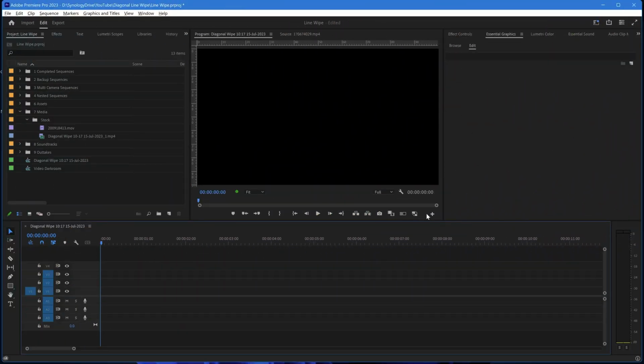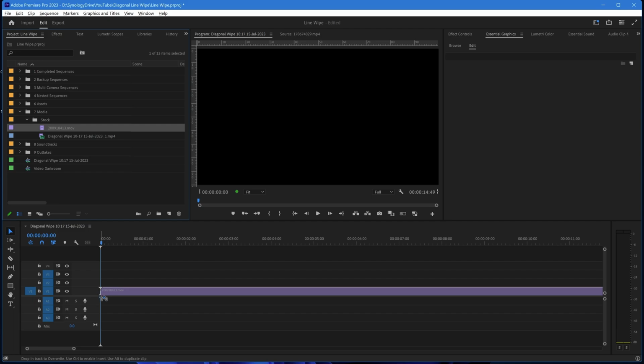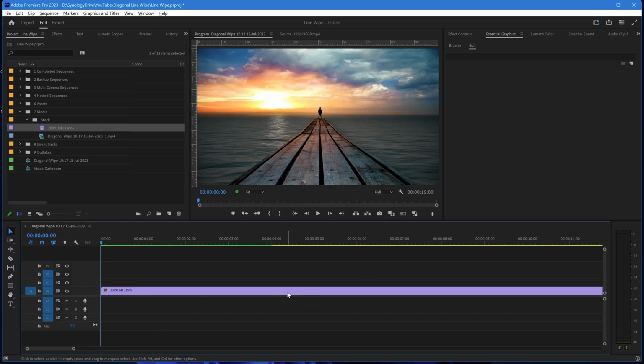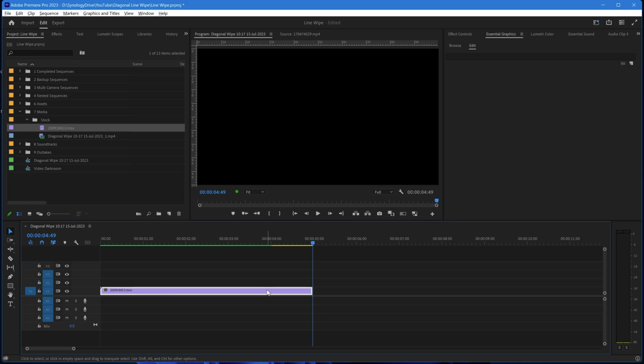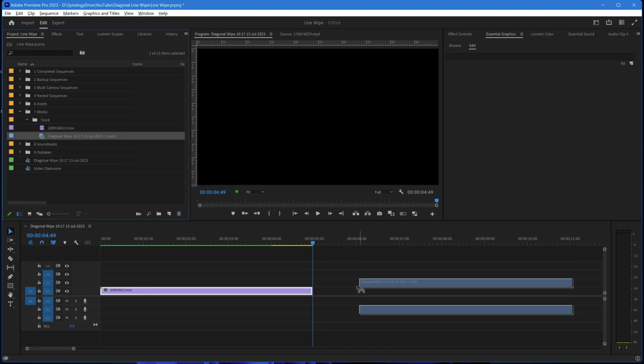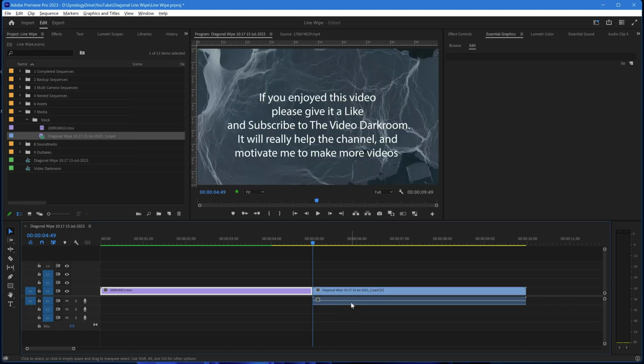We're in Adobe Premiere Pro and I have a timeline set up with a sequence that is a 4K sequence. I'm going to use that to drag in the two clips that we want to show the transition. I'm going to keep the existing settings. I'm only going to need about 5 seconds of this clip, so I'll just select there and press W, which will delete from the playhead to the end of that clip. And then I'm going to drag in the second clip that we want, which is this one. I don't need the audio that's attached to it, so I'll hold down Alt and click on the audio track, press delete, and it's gone.